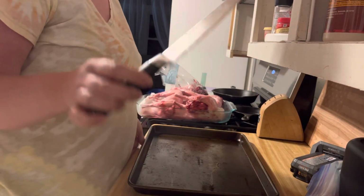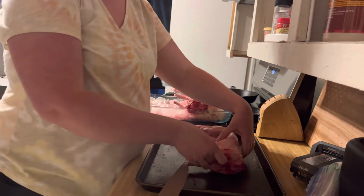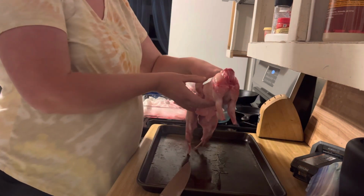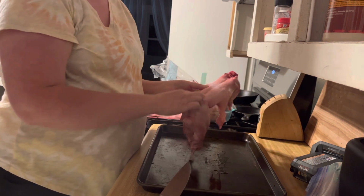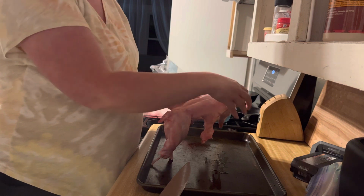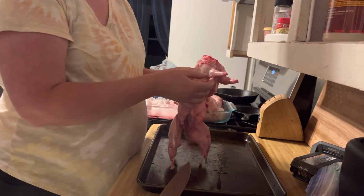A nice butcher knife works well. Make sure it's sharp. I've already sharpened mine. Looking at your rabbit, this is the back, the spine. This is the neck, so the head was here. You've got the back legs here, tail, and the front legs.